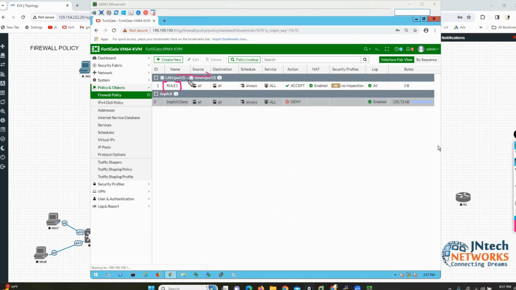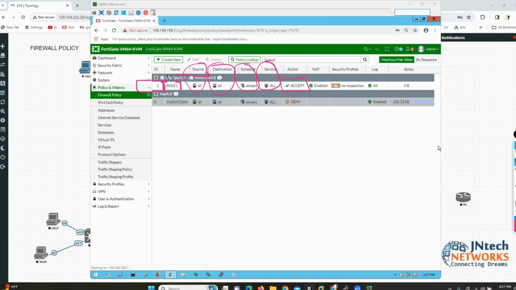If any source is trying to communicate with any destination at any scheduled time to access any services, the action is accept. And here we have a policy ID. It's not a sequence number, it's a policy ID. Whenever you create a new rule, the firewall will assign a policy ID.